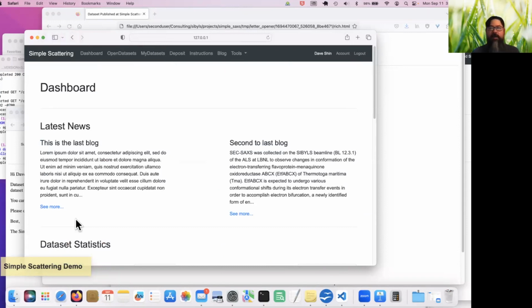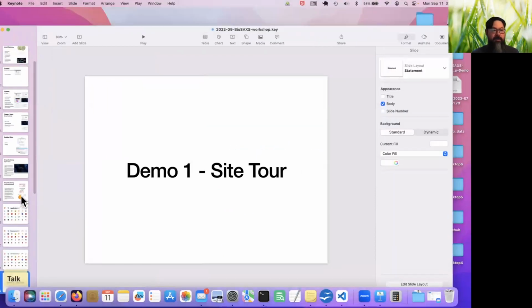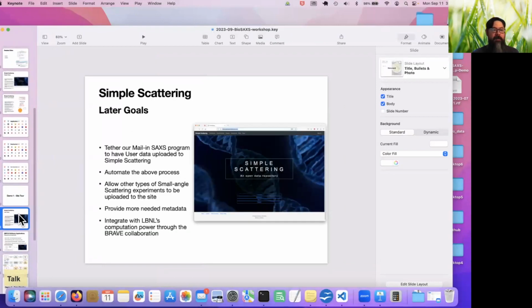So I'll just go back over to a talk here. And so from that point, we started having some other goals for this, which was to up the number of data sets that were being uploaded, and also to relieve kind of like the stress of passing data to our users from our mail-in SAXS program.